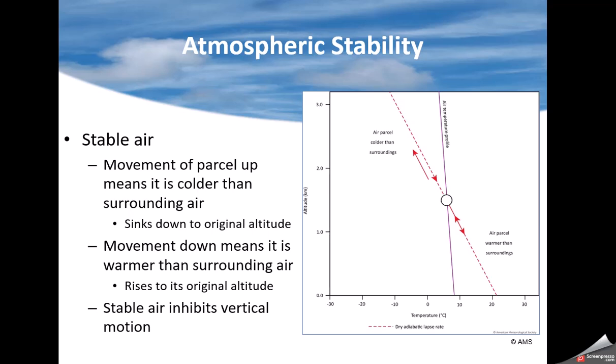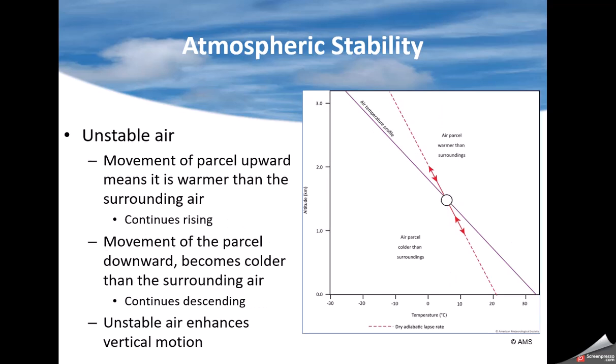But if in that rising process it manages to reach saturation, the temperature cools enough that the water vapor begins to condense, guess what? It might rise a little further because now you're adding some heat into that air. It's not cooling as fast, so it might continue going up. And that is what we talk about when we talk about atmospheric stability. It adds another complication to how air rises.